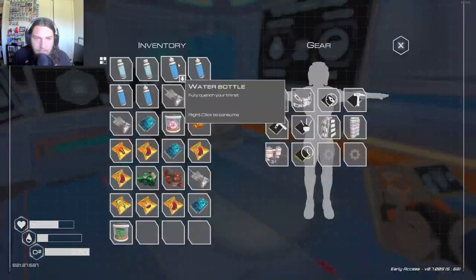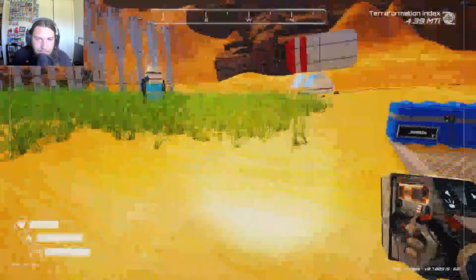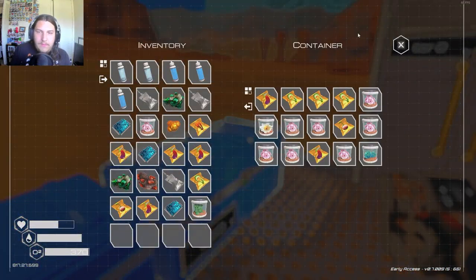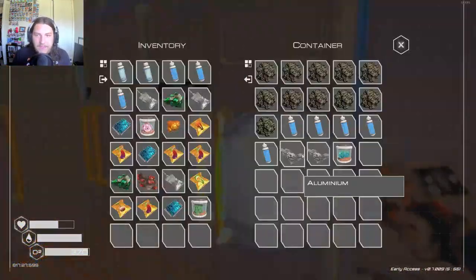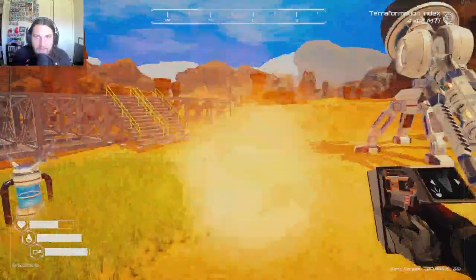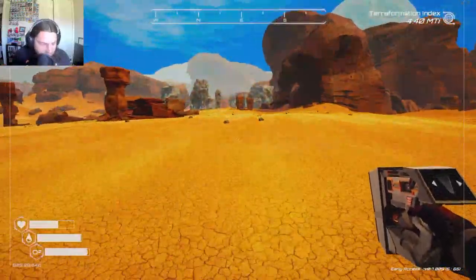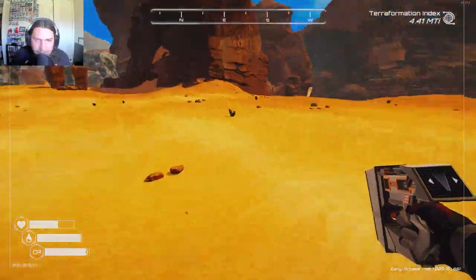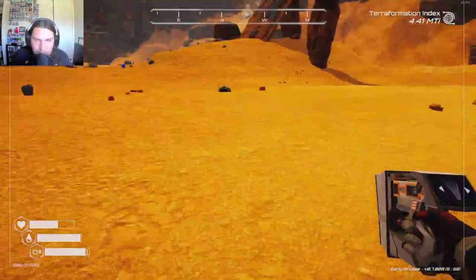Hydration level low. Fix that. All right. I need another thing of seeds. I need more iron. I don't ever have anything. Me need iron. Me want iron.